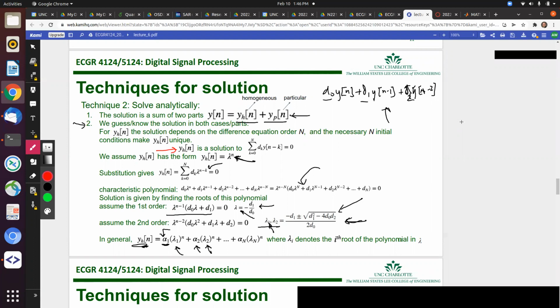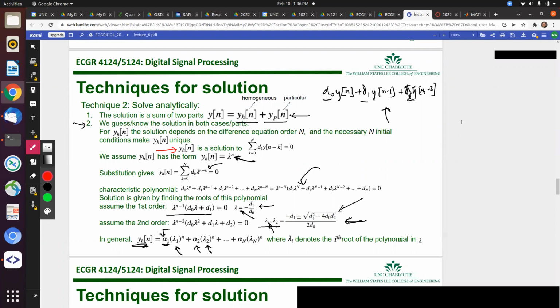But this technique for solution is the one that I really feel like we need to apply for the quiz as it is right now, for the quiz that you'll be taking for the next few days, and for the midterm, because it works all the time. It does not care whether or not the initial conditions are non-zero. If the initial conditions are zero, there's a few other paths you can take. But this will always work.